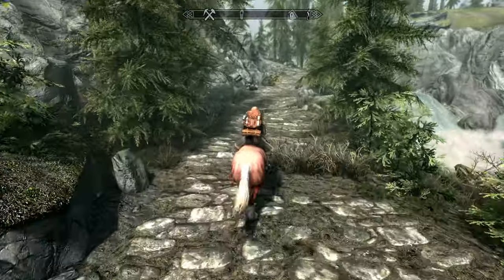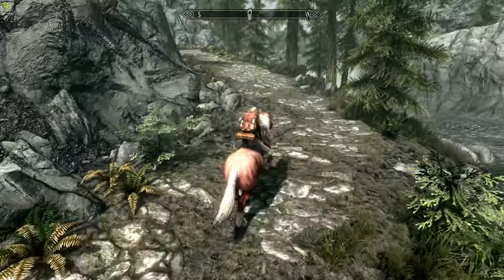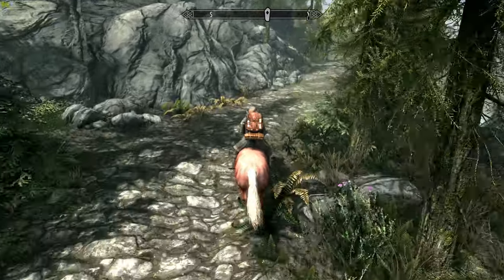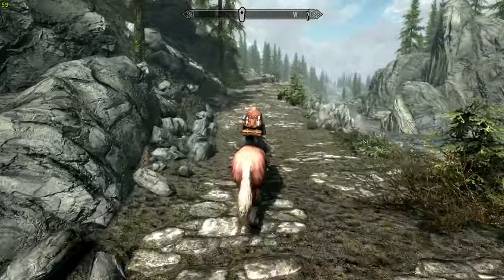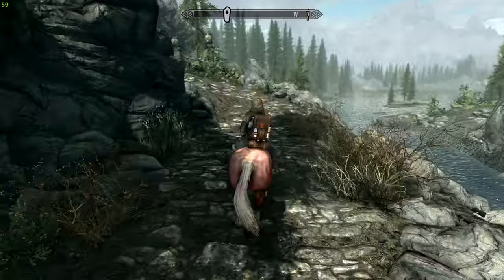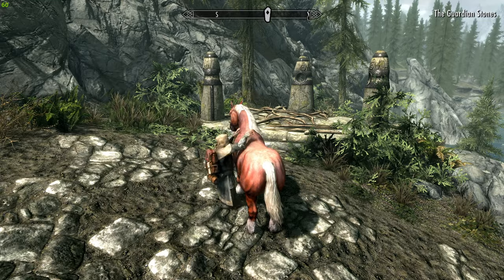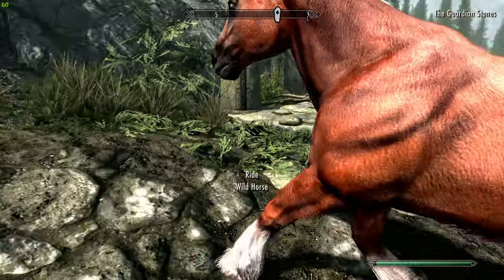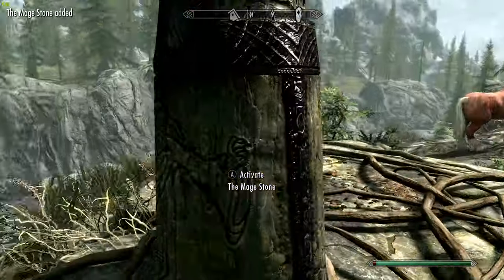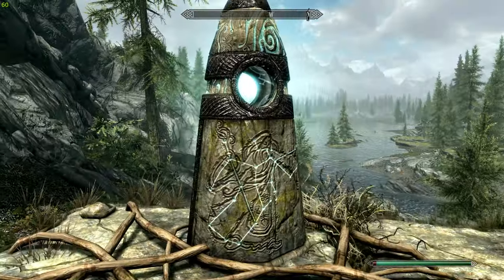This is Konahrik. We are playing basically the Dragon Priest Reborn. That's the premise of the build. If you are interested in learning the backstory and the theory behind Konahrik, feel free to check out that first video where I explain the character, premise, and everything behind that. But we definitely want to pick up the Mage Stone.